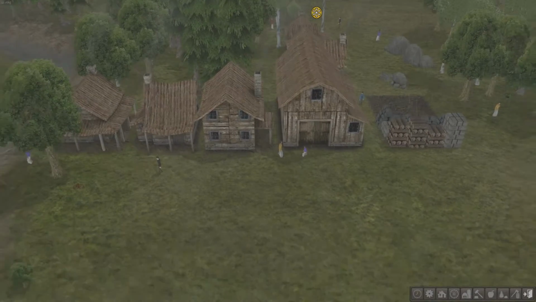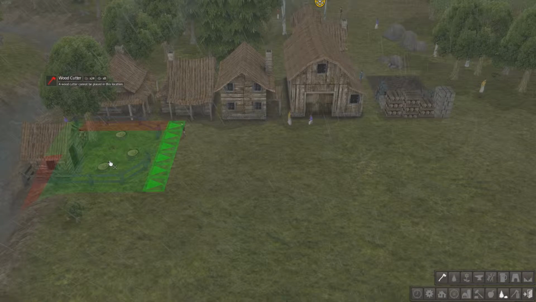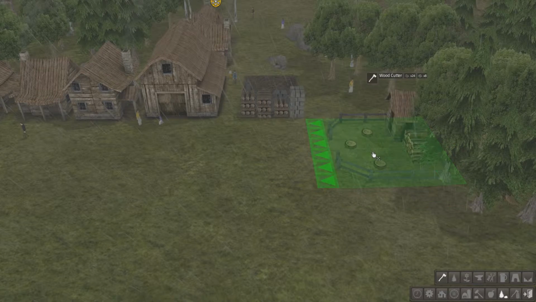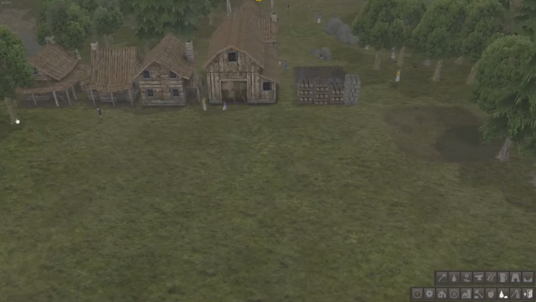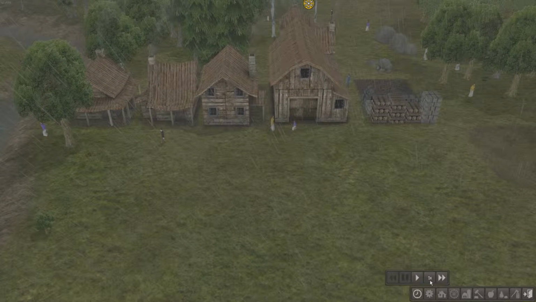The next thing I realized that we're gonna need is, yeah, let's go with the woodcutter's place, like I said. If we want this to be our town center, I'm going to rotate this and put it right there, towards the center of everything, so that everybody can come and get their firewood to their houses from a relatively easy space.